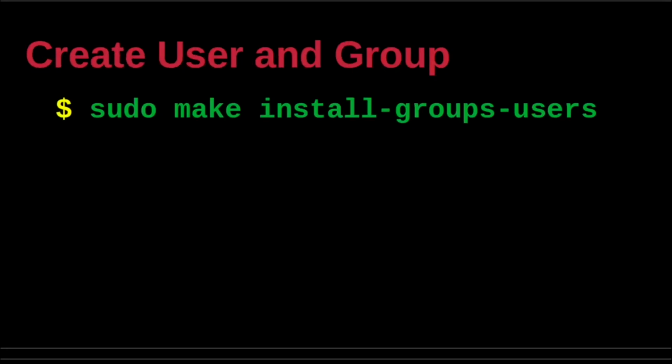Use the already prepared script to install the group and user for NRPE operations on the remote computer.